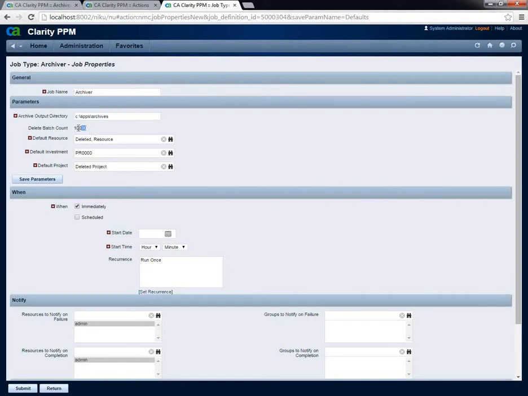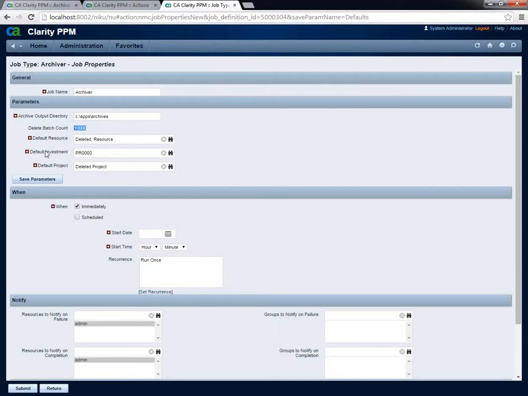The delete batch count option is a parameter that allows us to throttle the delete. It stops the delete from trying to, for example, delete 1 million records from a table. It will break that up into 10,000 records at a go to relieve pressure on the database, mostly on SQL Server, but it does affect Oracle as well, so that you're not running out of resources on the database server while this is running.